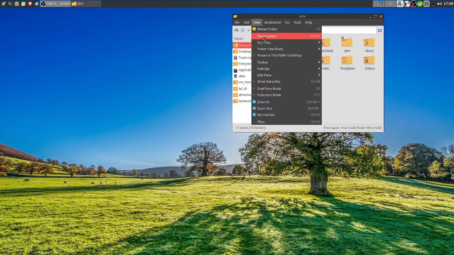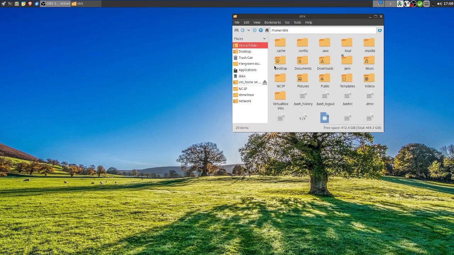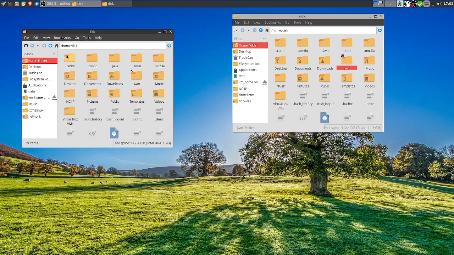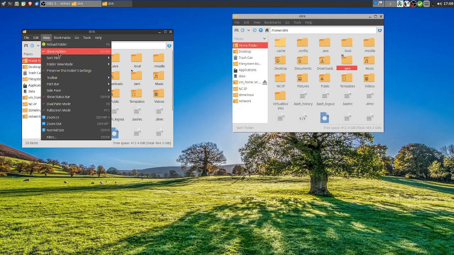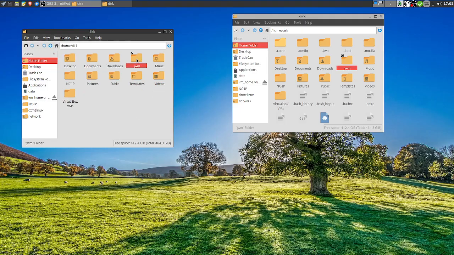Show hidden. Yeah, show hidden. Second from the top. And then it is not in your JWM folder here, because I linked this because I'm lazy. So if you go here, because I don't want to go here. If I go here, let's say, and I have that switched off, no show hidden. That's a Zim link. So I've got access here right away from my home folder.